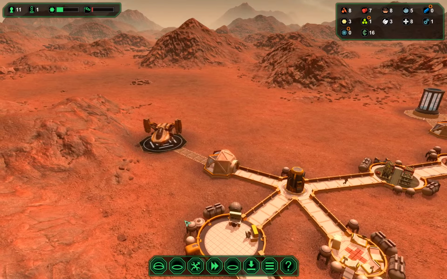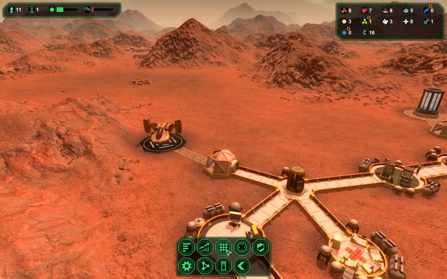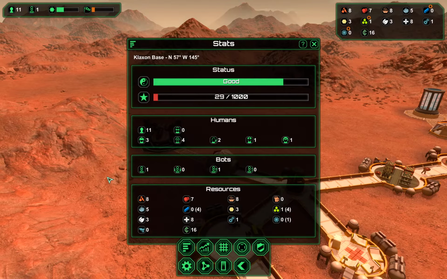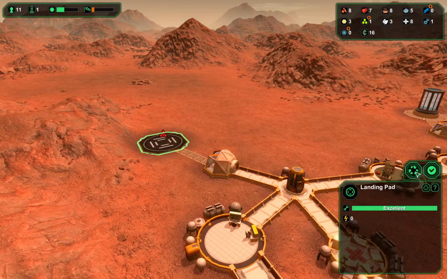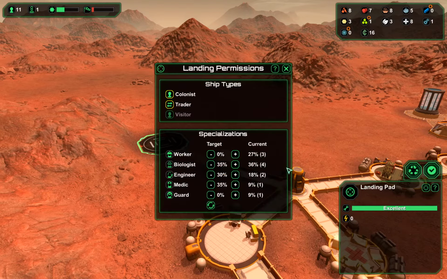Where's my... here. How do I see my makeup of colonists? Stats? Yeah. Got 3 workers, 4 biologists, 2 engineers, 1 medic, 1 guard. I need a medic. Whoa, turn that off. Wrong button. I need a medic. We'll give him all the percentages. We'll maybe give 15 to worker. And we're gonna turn off colonist.